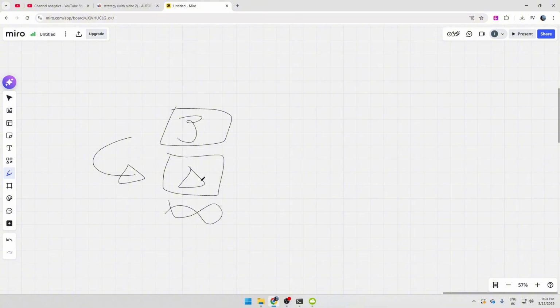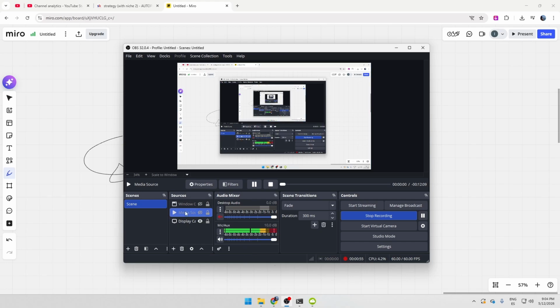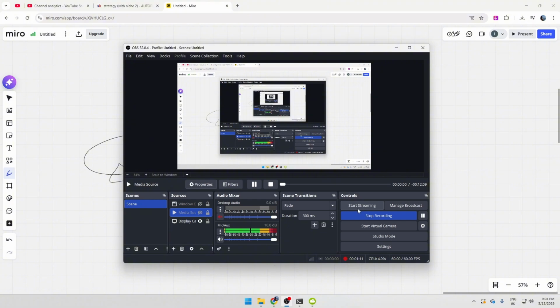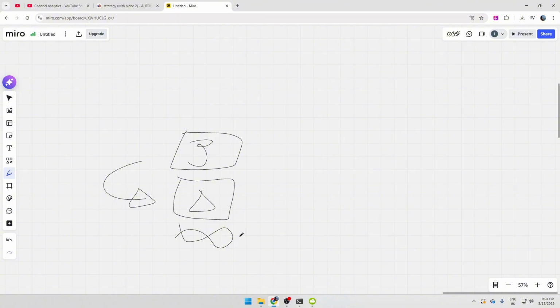Well, to set up the live stream, you're going to go to OBS, then you're going to add the source, in source, you're going to add media source, then you're going to go to properties, and here you're going to upload the file, and here you're going to activate the loop. Then you'd go here to start streaming, and there you'd set up everything. You'd put the thumbnail in, a clickbait title, and everything. So there you can gain a lot of traffic, since the live stream audience is totally different from the long form video audience. So you're gonna gain a lot of traffic.